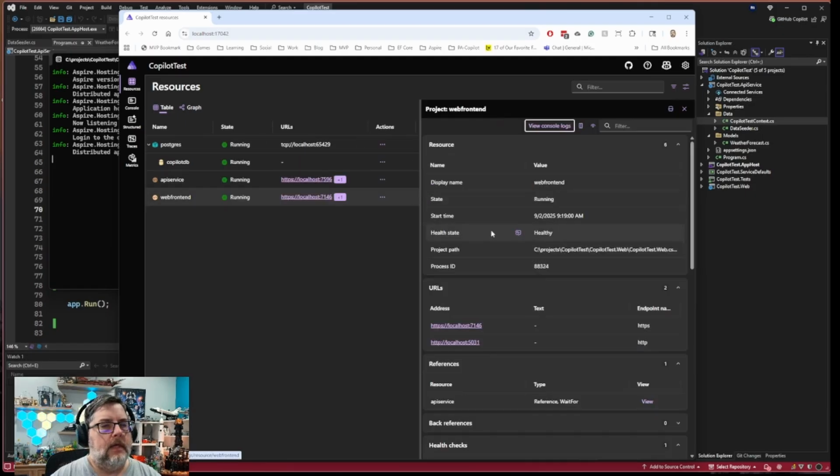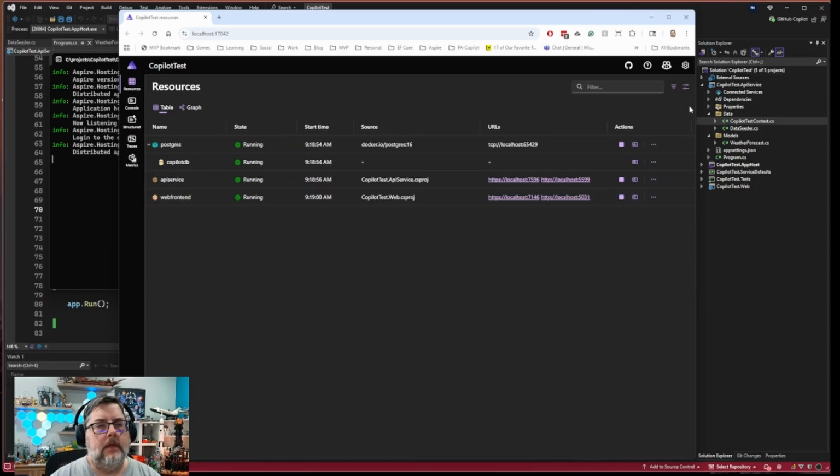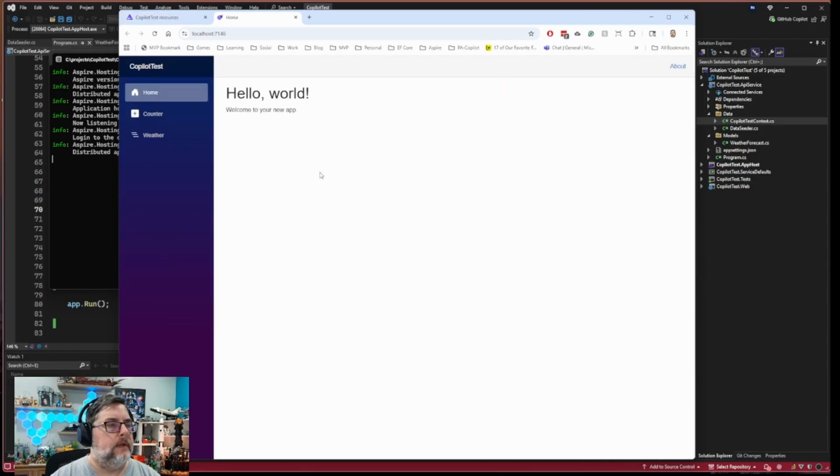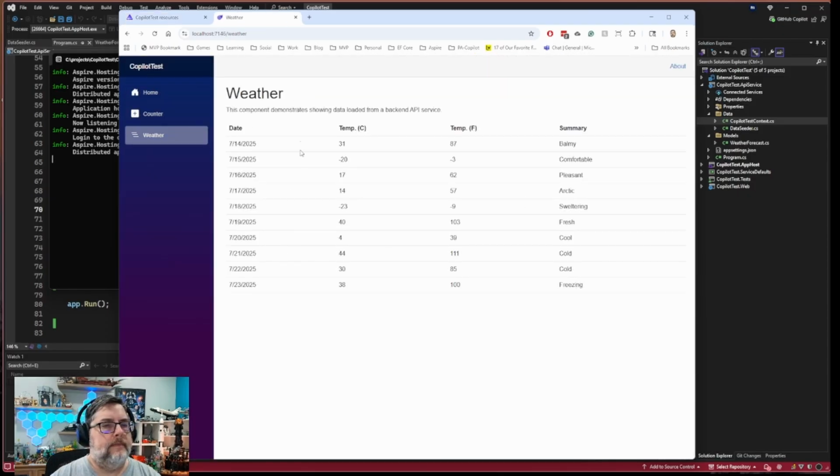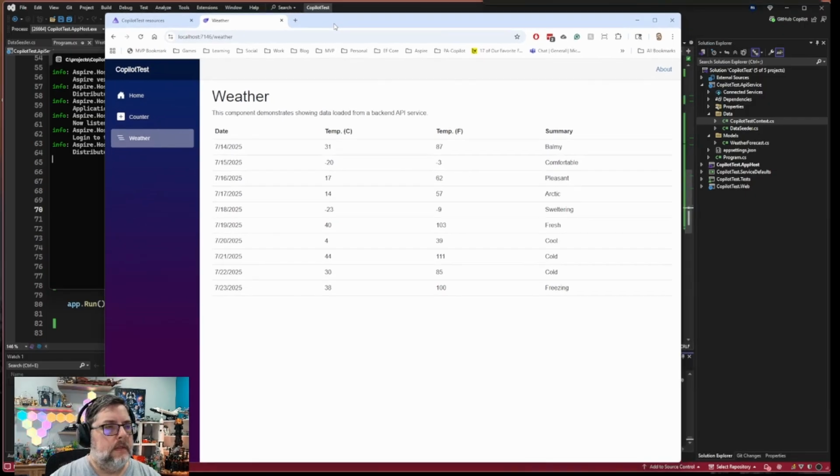Let's go ahead and open it. Oops, not what I wanted. I wanted to open it. There we go. And weather, you can see it limits it to 10, I believe. That's fine. But you can see the data is in the database, and it works well.